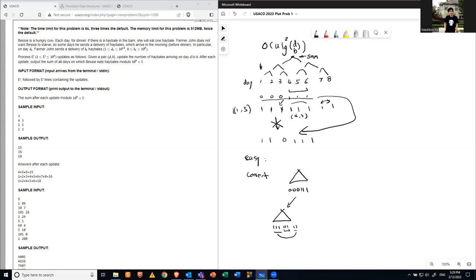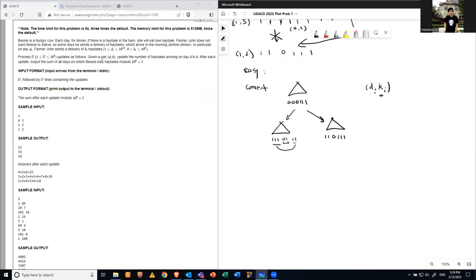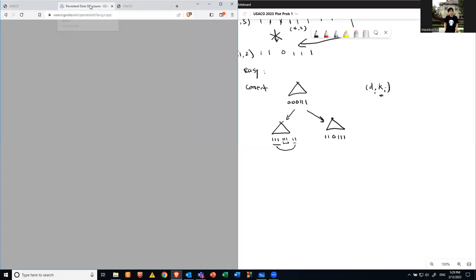So here I actually need to update the segment tree starting from here, because this number, the reason I need to do that, is because it's 1, 2, the two is less than five, right? So basically, if this is smaller than the one before, then I need to take a previous one. I do 1, 1, so I update it to 0, 1, 1, 1. Then I do my sum easily. What is this tree? If you remember, this is called the persistent segment tree, right?